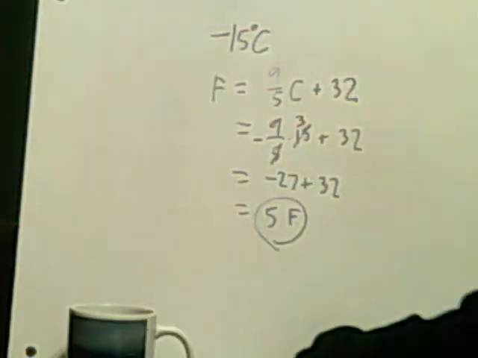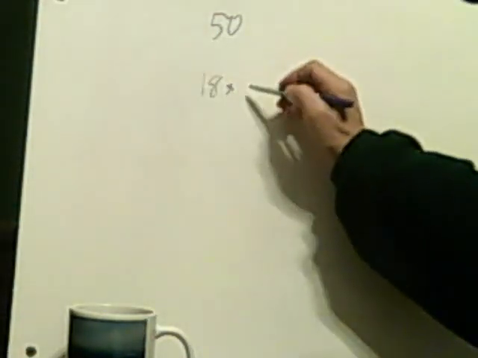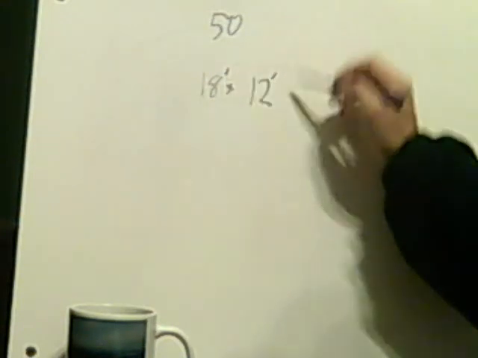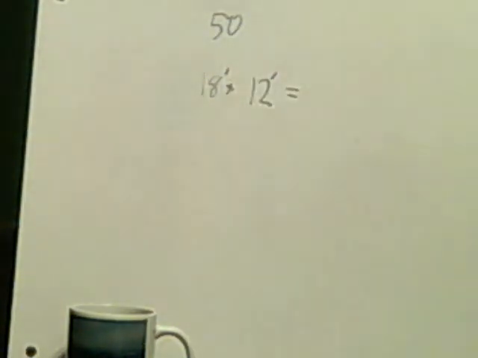Okay. Anyway, let's go to the next one, which is going to be our last one for today. Problem 30. 1 foot square ceiling tiles are sold in packages of 50. How many packages must be bought for a rectangular ceiling that's 18 by 12 feet, I'm sorry, 18 feet by 12 feet. Well, what we're going to want to know is, what's the total square footage? That's going to be 18 times 12.